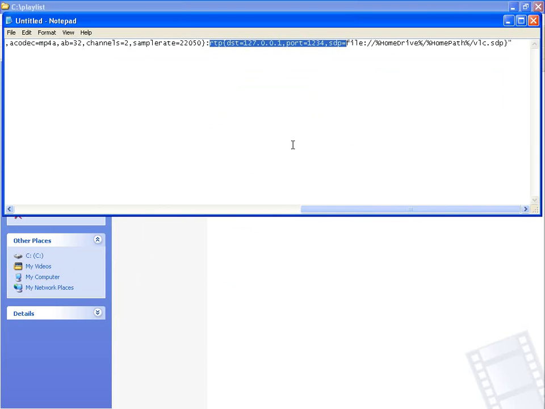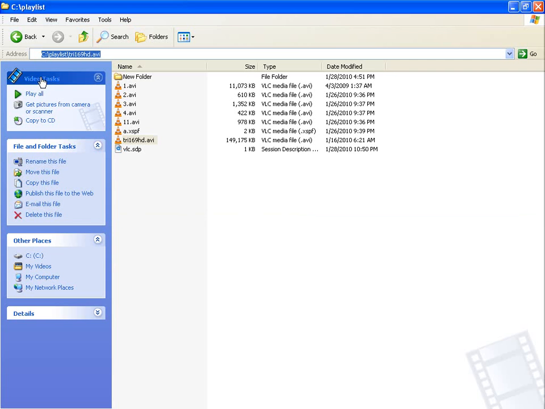Now we're down to, we told it to open the VLC player and play a certain file. What's it going to do with that file? It's going to stream it to my local network card, to a port, to my hard drive, to an SDP file located on my hard drive. Now they got this weird path stuff going on here, and we're going to change some of that around, but where do I want to put this thing? Let's go back to my hard drive. Let's put it inside this playlist directory.